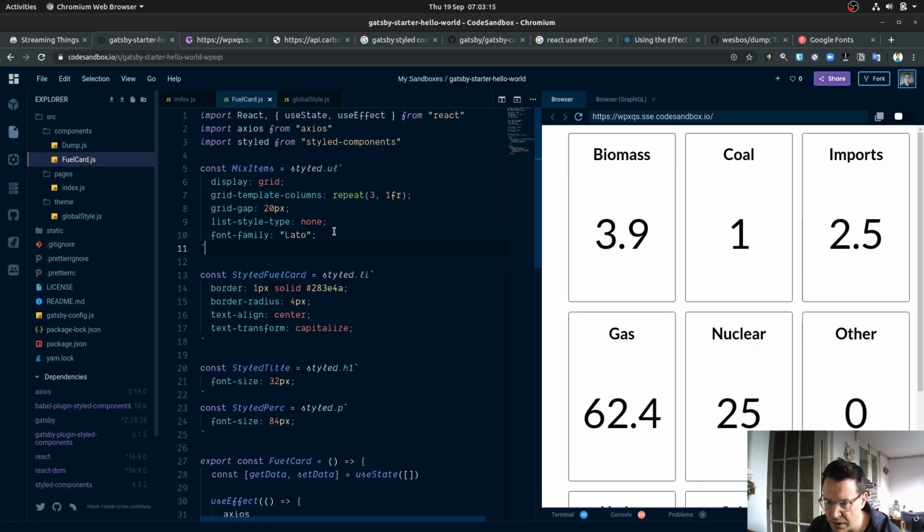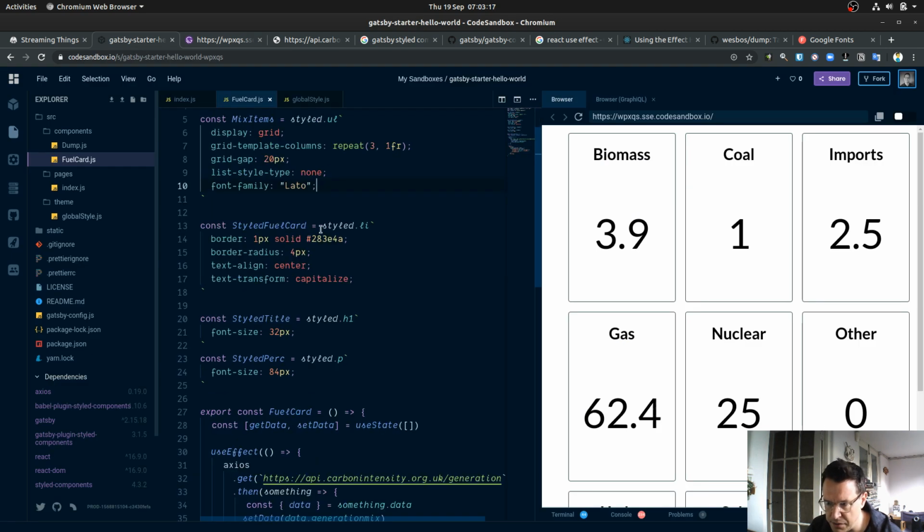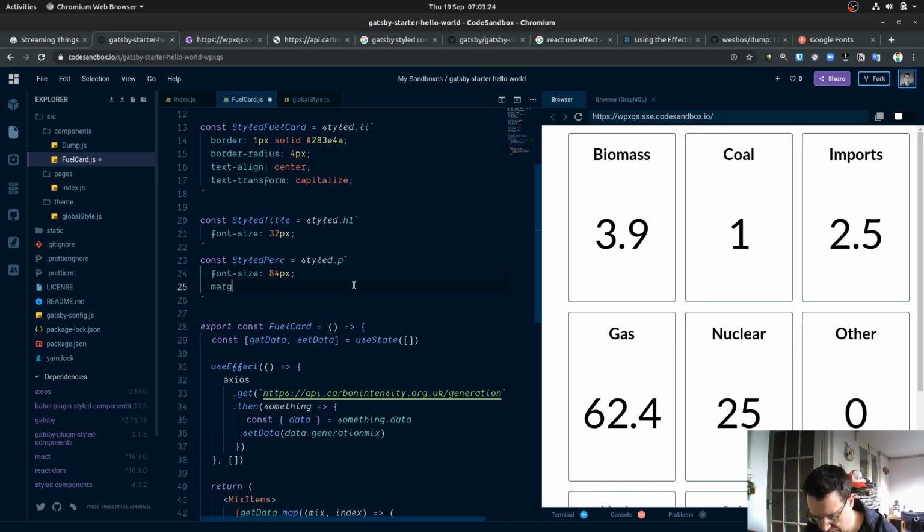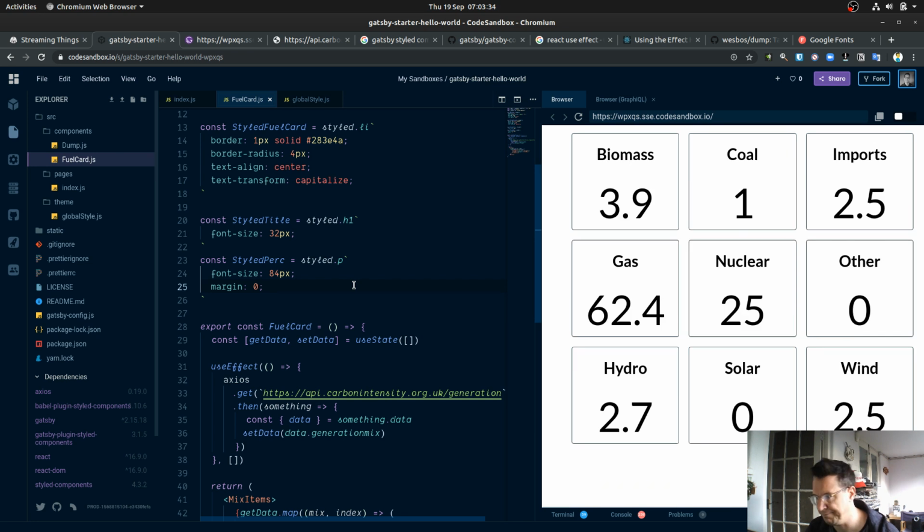So, field list item. Let's do it on here. Just do it in margin 0. Any more of the big numbers?